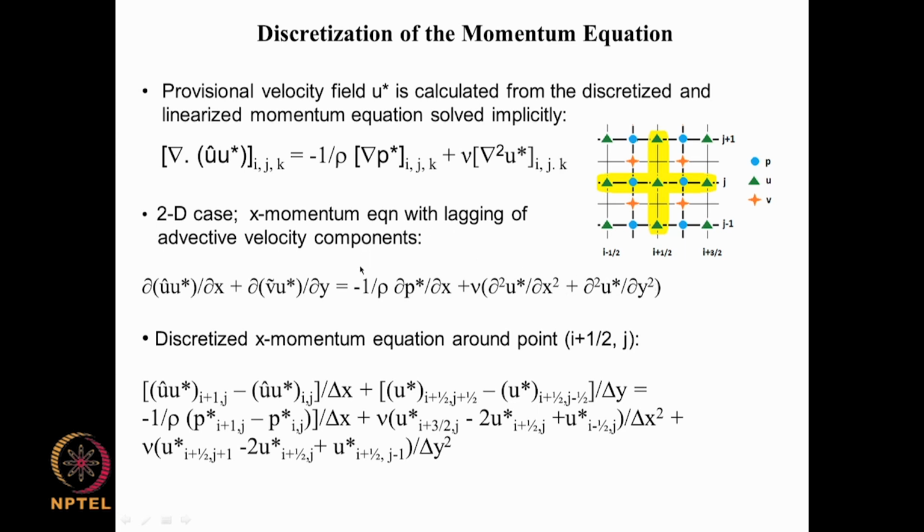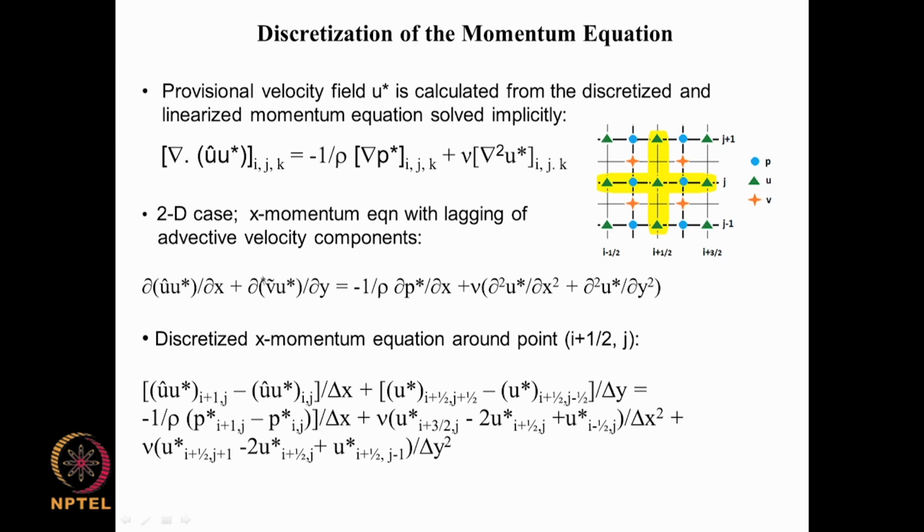So the exact momentum equation is linearized and discretized in the following way. It is linearized to the extent that the coefficient, one of the u's that is coming in this term, is taken to be the previous iteration value. It is lagged, it is substituted using the Picard iteration.